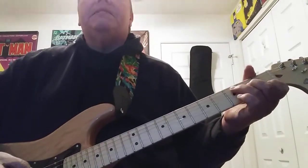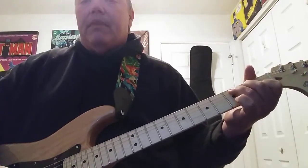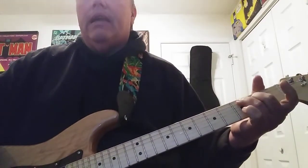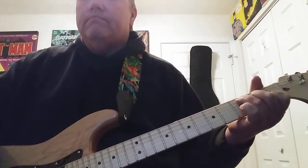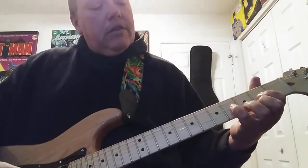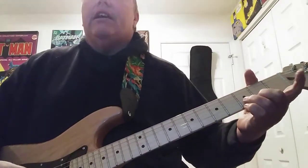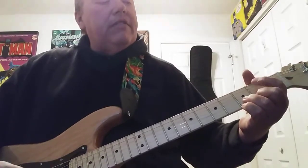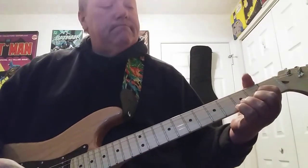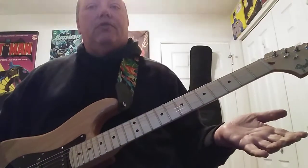Okay, next is an open C chord. All I'm doing there is just putting my pinky on the 2nd string in the 3rd fret. Take that off, take off the 1st finger. D chord. You go up to the 3rd string, 4th fret. Take it off. Take off your 1st finger. Then put it on the 4th string in the 2nd fret. Then D again. Okay, so that's the intro.